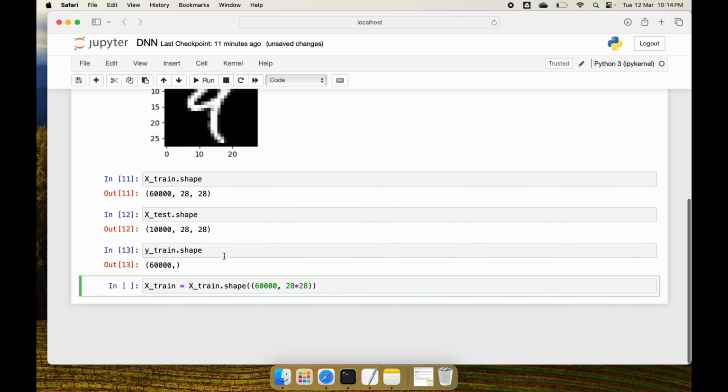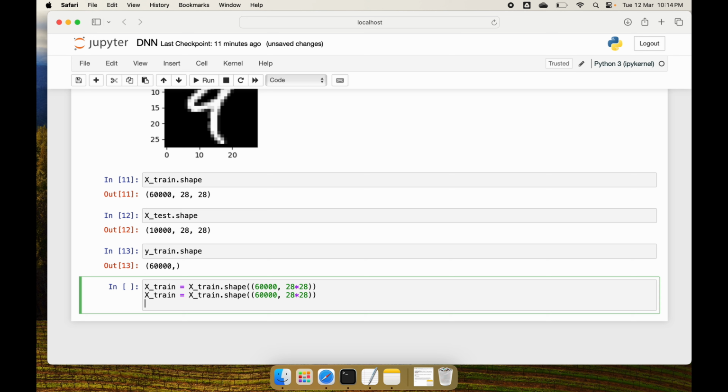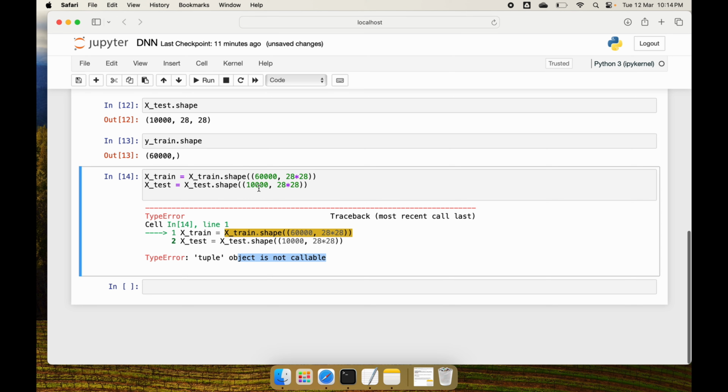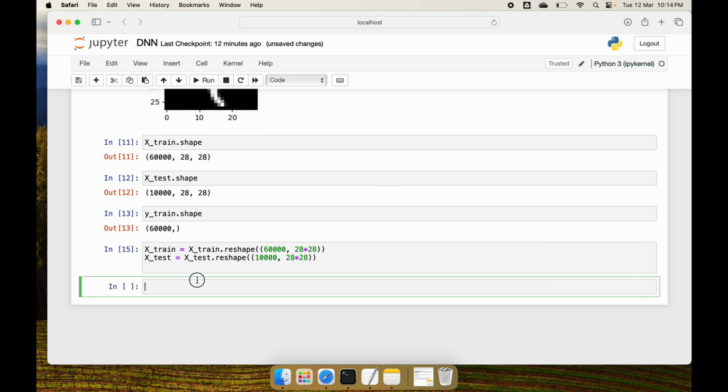So let's reshape first, then we will change to float. Copy, paste. So here it will be xtest, and the size for xtest is 10,000. Double is not callable. I think we missed something. Dot shape, so it should be reshape actually. So reshape.